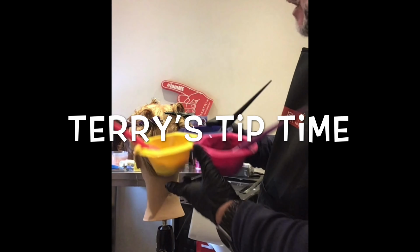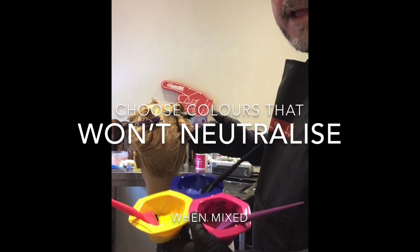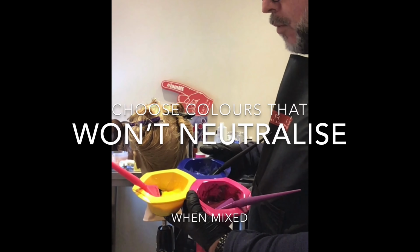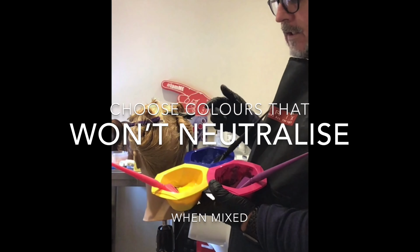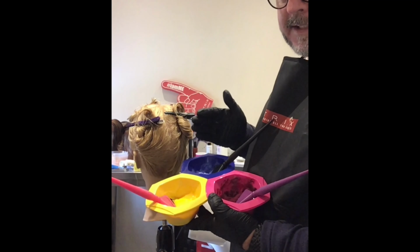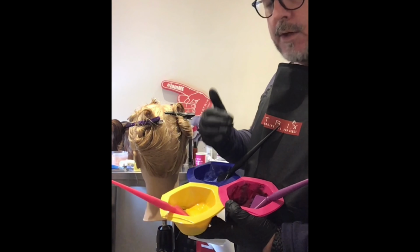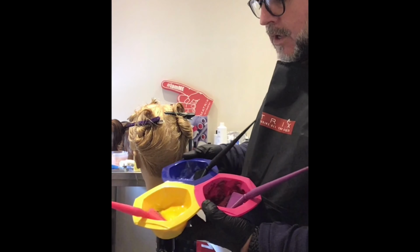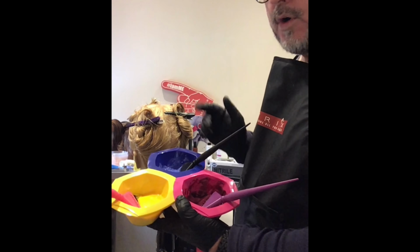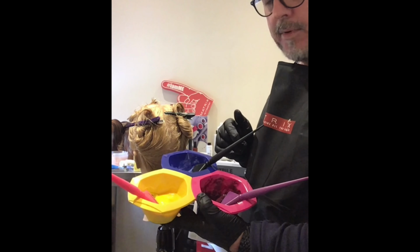So another tip when you're choosing your colours, because obviously they're all going to sit next to each other and I'm not going to separate them, so some of them will blend into the others. So what I have to think of is what's going to happen when the blue mixes in with the yellow or overlays the yellow. So obviously we know from our colour wheel, blue and yellow make green, so I'll get some sort of green going on there. What will happen when my blue mixes in with my reddish concoction? Well, we all know blue and red make some sort of purple, depending on what you use. So I'm gonna get some purple colour there.